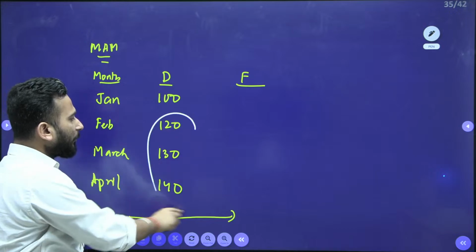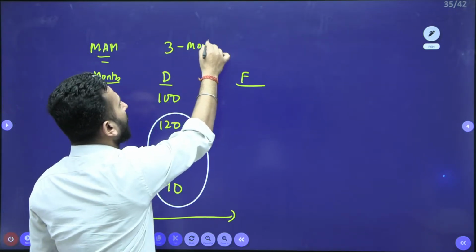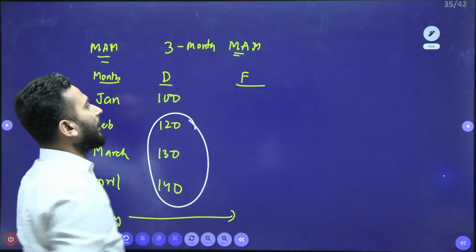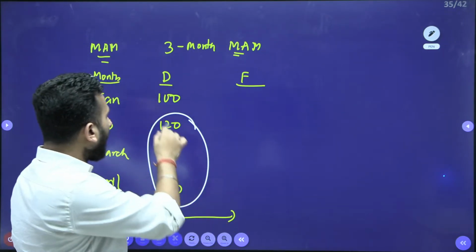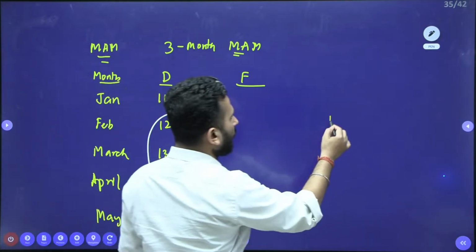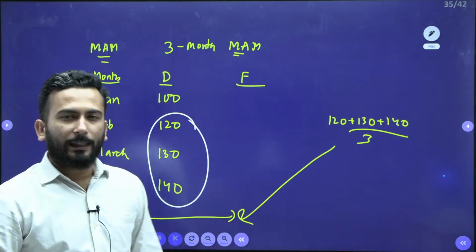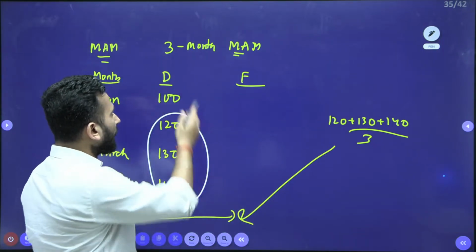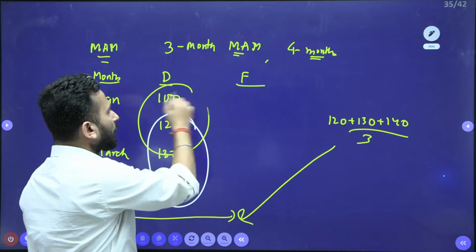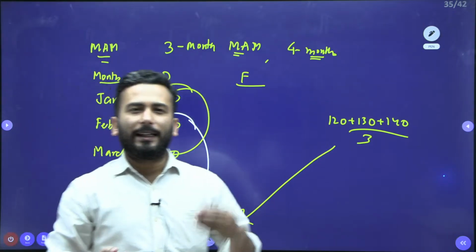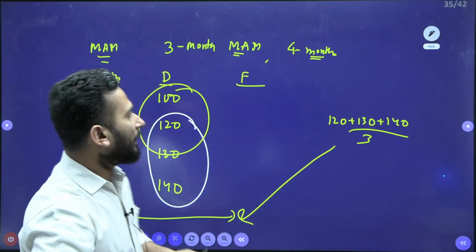So the last 3 periods I am going to consider. Yes or no? For May, if they are asking using 3 month moving average method, you calculate the forecast. I will have to take the simple average of the last 3 months: 120 plus 130 plus 140 divided by 3, and that will become your answer. Getting or not? Suppose they ask you using the 4 month moving average, what I have to do? I have to just include 100 also now: 100 plus 120, 130, 140 divided by 4. Any number of periods they are asking, just add that and divide by the number, you will get the answer. Everyone knows, no big deal about this.